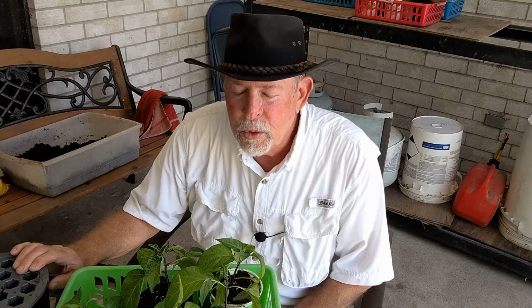And this seed starting setup is so much faster than the normal way, planting them in the 6-packs under a light. I don't know if it's because it's hydroponic or because the light that comes with it is so much better, but they grew more than twice as fast, and the plants are 3 times healthier than the plants I normally grow. So we're gonna harden these off for a week, and then we're gonna plant them in the garden and follow them along and see if any peppers grow in this heat down here in Deep South Texas. But I know for next spring, this is the way I'm going to be starting my seeds.